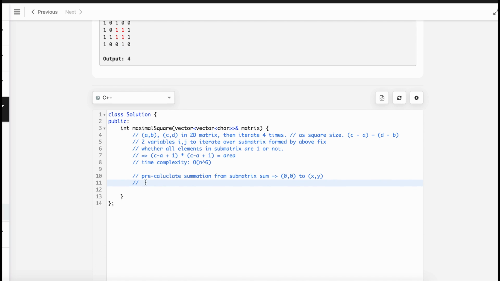So we can do that, and by doing so we will save our last two for loops. So basically we will get big O of n to the power 4 time complexity. Well, can we optimize a bit further? Well, we may optimize further, like what we can do.